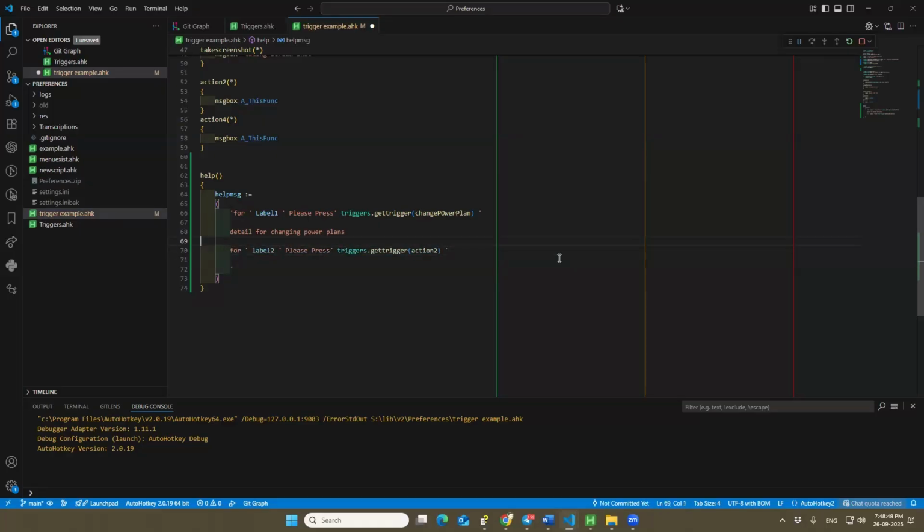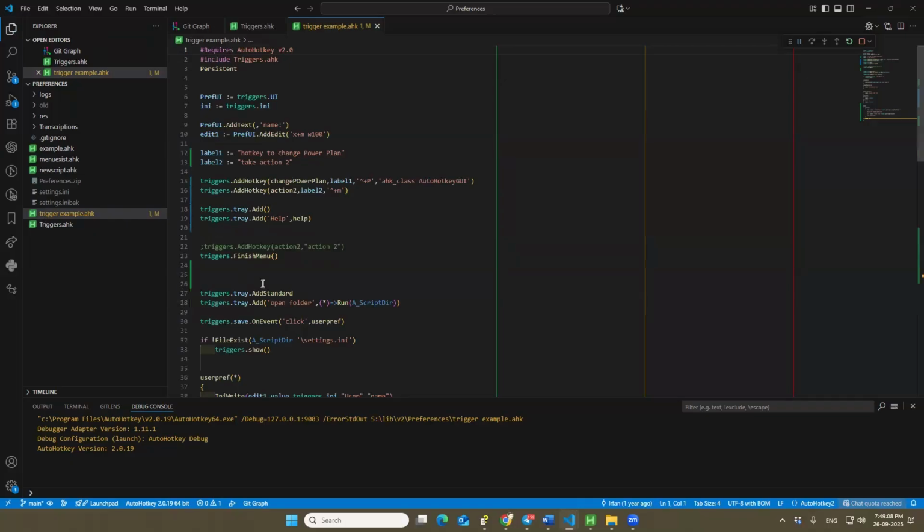Okay. Here, some other detail. And then I can do a notify. So notify dot show, if this class has notify in there, but it doesn't.